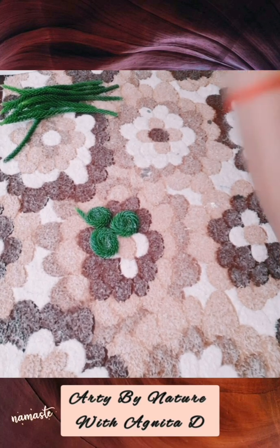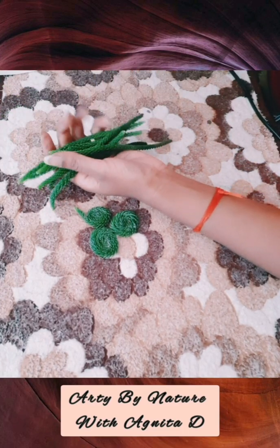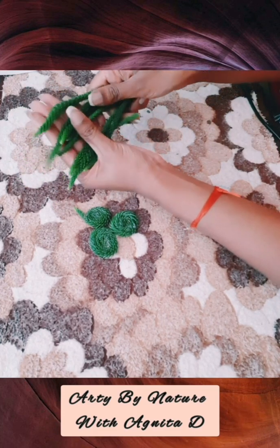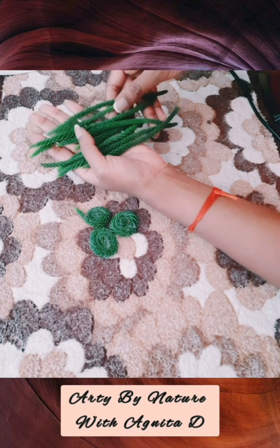Okay, continuing from my video, for those of you who've watched the previous intro and haven't skipped through, these are the pine leaves that I was referring to. I've got a nice picture of it, and I've done a lovely video on it, and I'm going to use these to create a lovely embellishment.